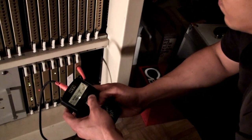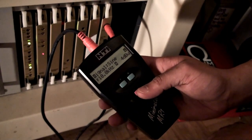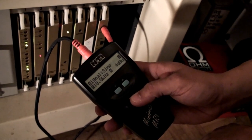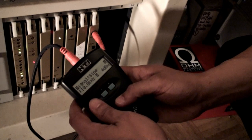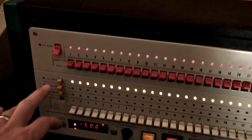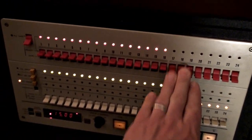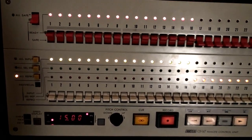Now that we're all set up to start the record setup on the tape machine, on our Mini Raider we're going to set our sine wave — we're going to reproduce a 10k sine wave at 4dBu, which is about 0VU. We may have to turn it down to maybe 2 or 0 just to get a usable output. Next we've got to arm all of our tracks, so I'm going to take it out of all safe. I don't need tracks 17 through 24 since we have the 16-track head stack on, so all 16 are armed. I've got it in all repro because we want to monitor back off the repro head, not the sync reproduce head.